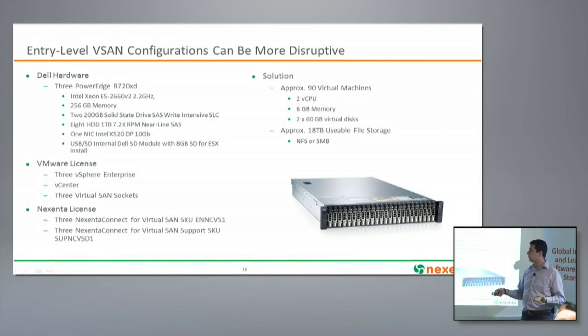So of course we don't sell any hardware, but to start, that's a basic reference architecture. You can have minimum 3 hosts. Everything is VMware VSAN limitation prerequisites. You can start with the minimum Dell, Supermicro, or any of the partner hardware which is VSAN certified. What you need from licensing perspective is vSphere, of course, ESXi license, vCenter license, and minimum of 3 virtual SAN socket license. And on top, what we add is, again, following the virtual SAN licensing, you need 3 socket license for Nexenta Connect, and also support license that renews every year.